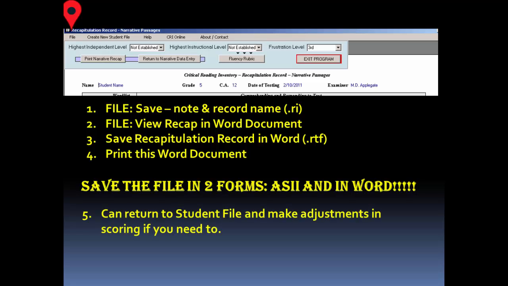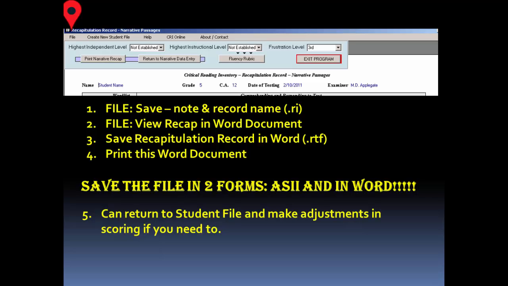Why did you do that? Because if you ever had to return to that, say for instance you're working with a peer in a class, and you show your results, and there's a disagreement, and you say, oh, I don't agree here.